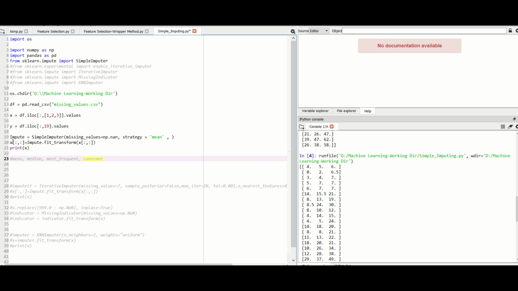Then I replace all the data in X, which I sliced from here, and I'll fit this initialized imputer and also transform. A lot of times we fit on some other data set, then we transform some other data set based on the fit we did on the previous data set. But when we fit and change the same data set, then we can use fit_transform. So impute.fit_transform, and again I change all the data here in X. Since I am storing it in X only, it will be replaced, and then I print X.